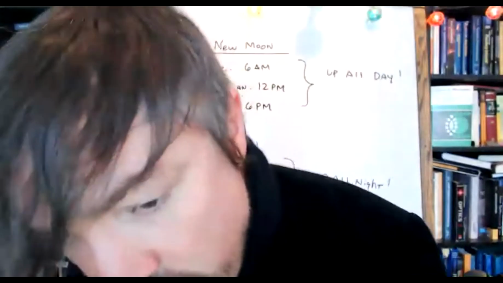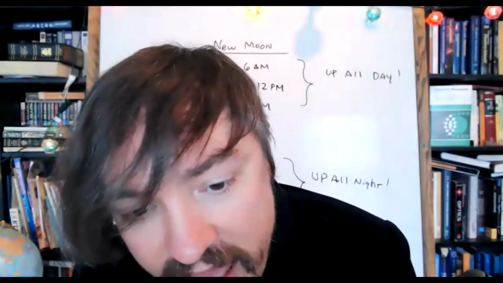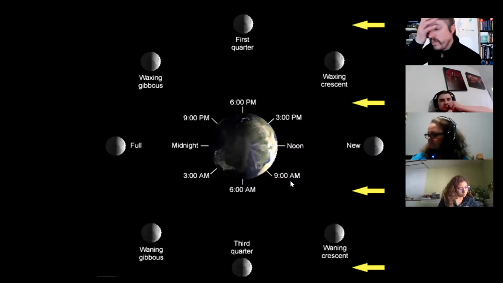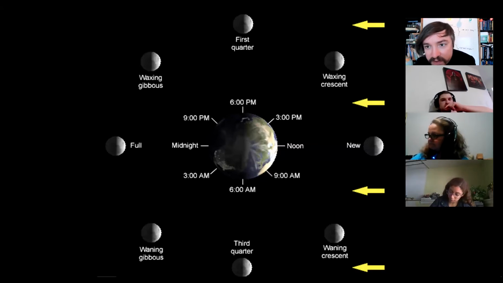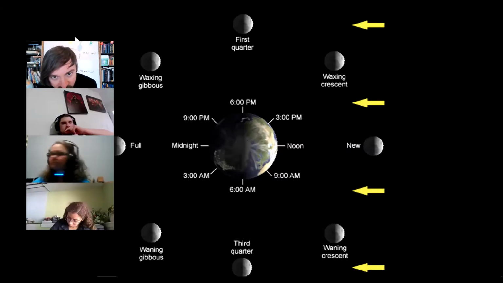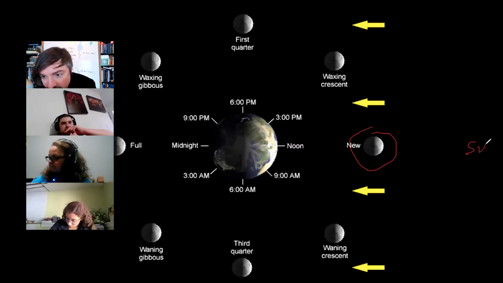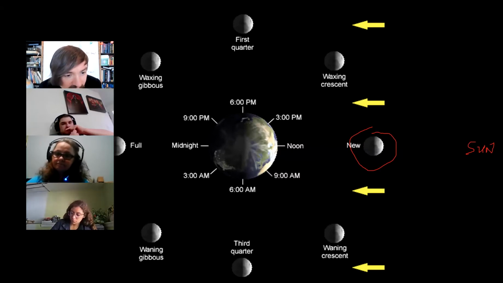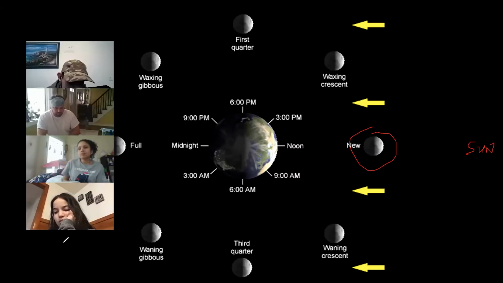It looks to me that if this picture were all there was to it, then anytime you had a full moon, the moon would be behind Earth and you'd get a lunar eclipse. And it looks like every time there's a new moon, the moon will be between Earth and the sun. And that seems to suggest you'll get a solar eclipse. Class, why don't I get eclipses every single month? How come every full moon is not a lunar eclipse, and how come every new moon is not a solar eclipse? Does anyone know the reason for that?